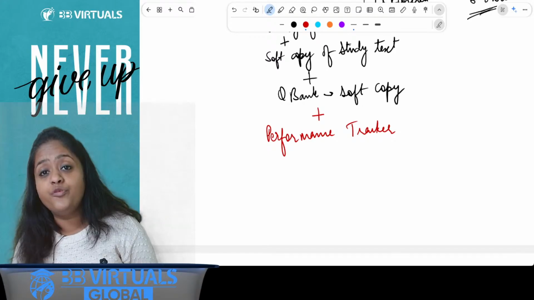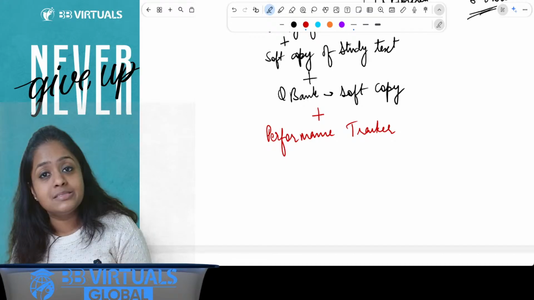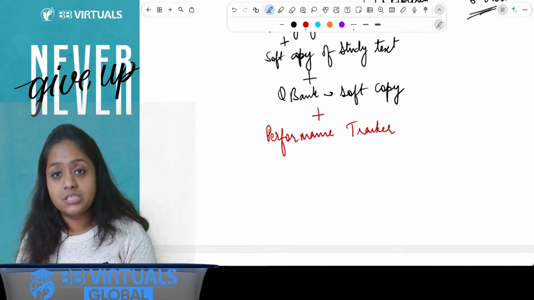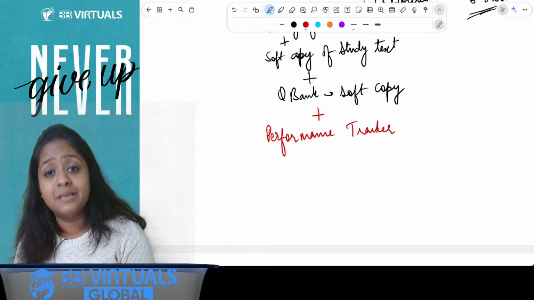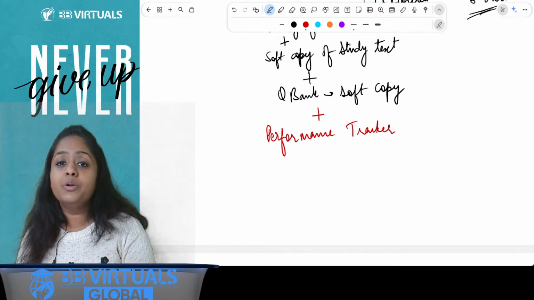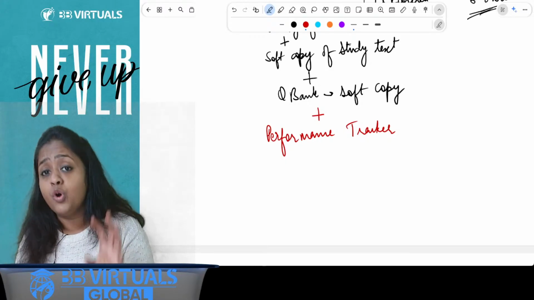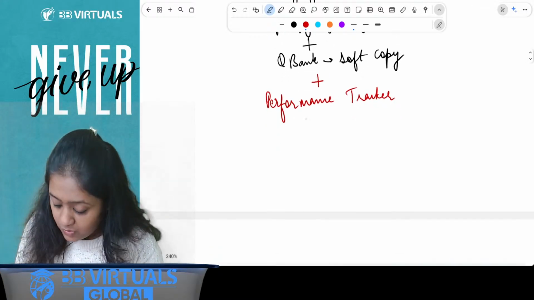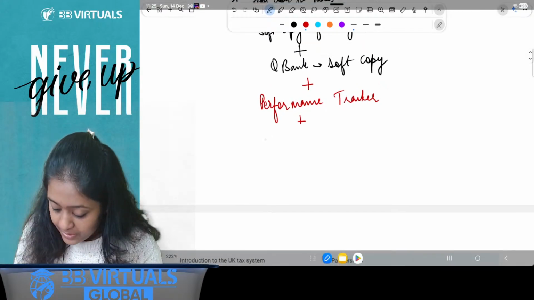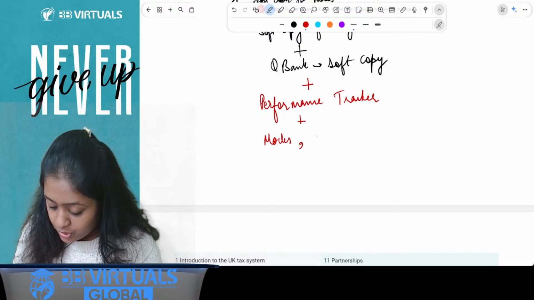Then you'll have two full-fledged full mocks for the full syllabus. And for every question that you submit, like section C questions, I will be evaluating them myself on an individual basis. That means individual personal feedback will be given and not a generalized feedback. So you'll know your areas of weakness that you need to improve. All this I would be covering here. Once your syllabus gets over, we will cover mocks. And in between also, like I told you, you will have the pre-March mock discussed.